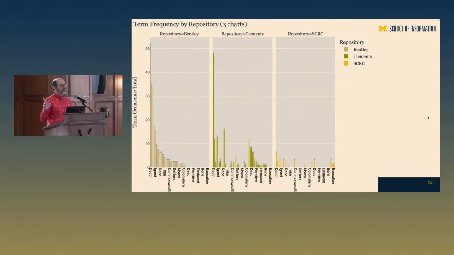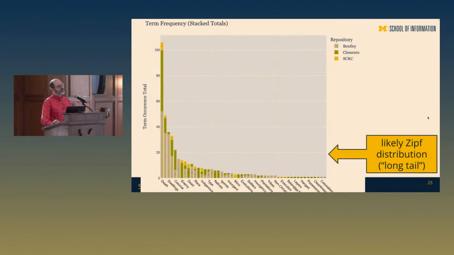What this did do, however, was tell us where terms were lacking. What's interesting about this is that you can see at the left with the special collections, that's SCRC, they didn't use a lot of these terms. So what we actually realized was they weren't putting their subject terms into the finding aids, they were actually putting them into MARC records. So that told us something about their workflow.